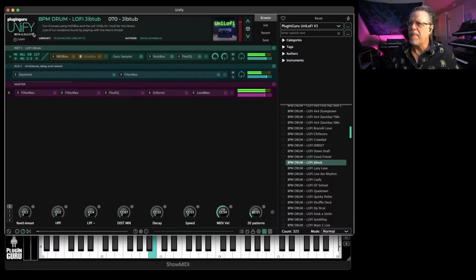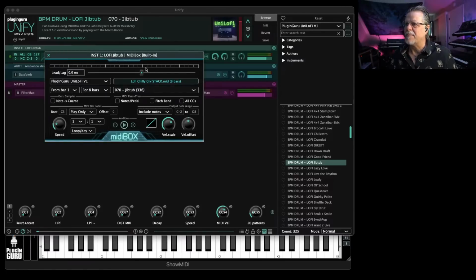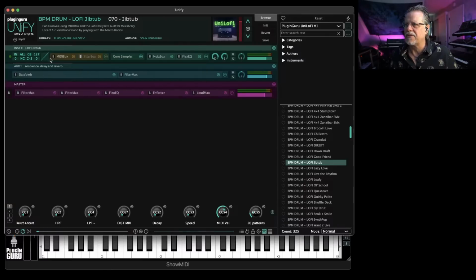Yes, MIDI box. Those are kind of like the bigger things I think we're looking at for Unify 2, if we can tackle that at some point in the future. There's a lot of that kind of stuff to do. MIDI box does need to be more than just this. It needs to have a visual editor and move notes around and a record button and all that stuff. So that's in the future. It's on the list we want to work at.